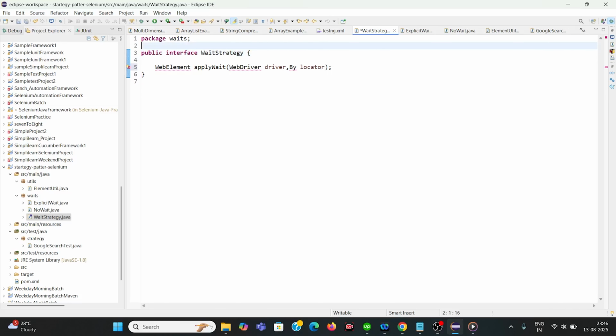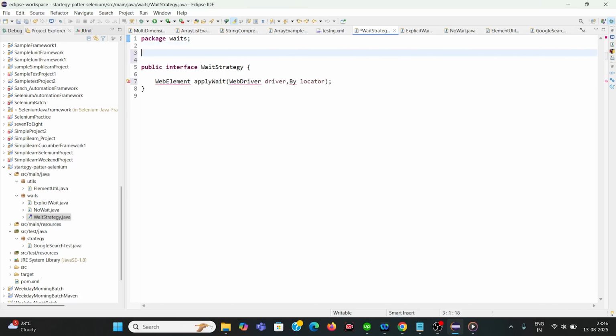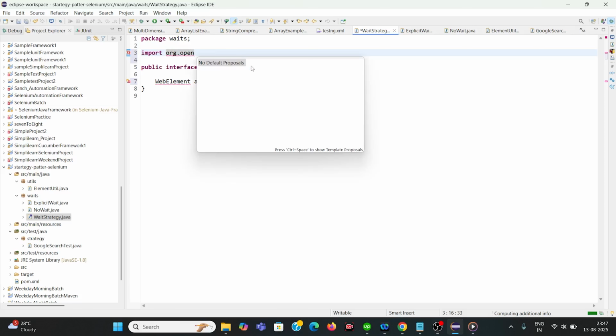The necessary libraries are needed, so first I need to configure Selenium Java in my pom.xml file.